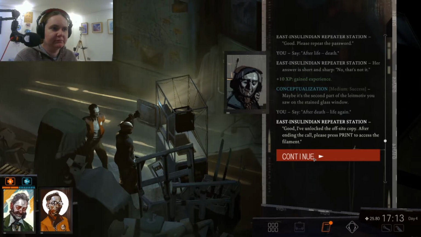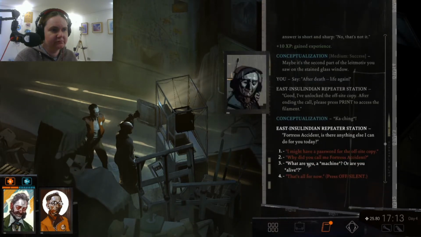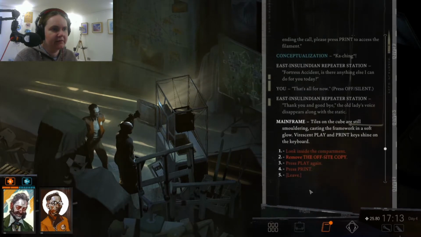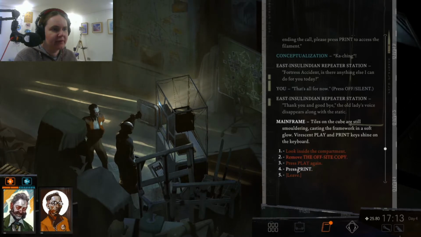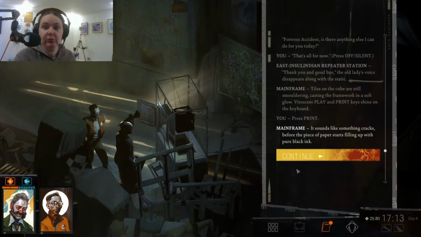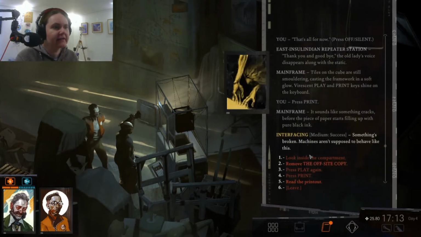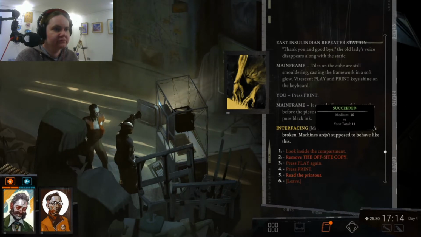Woo! After ending the call, please press print to access the filament. Is there anything else I can do for you? Nope, thank you. Press print. It sounds like something cracks before the piece of paper starts filling up with pure black ink. Black! Something's broken. Machines aren't supposed to behave like this.